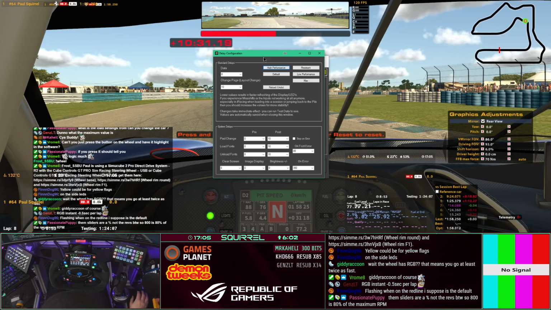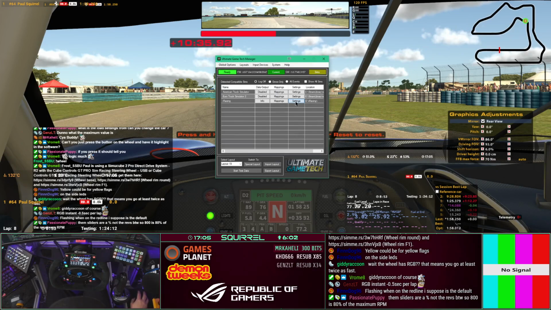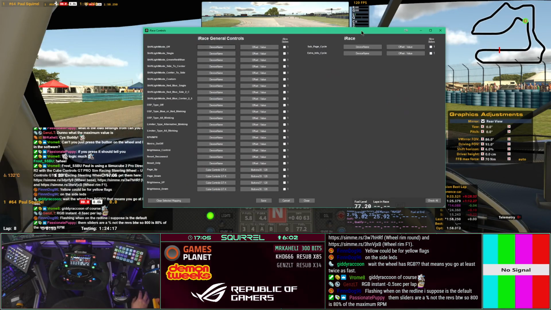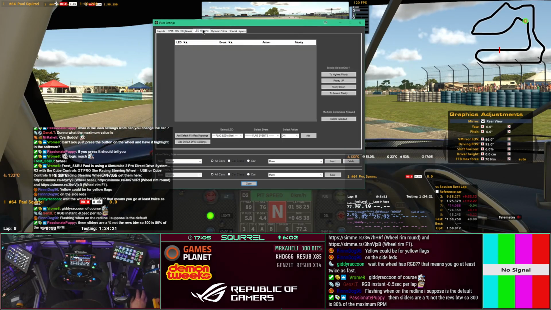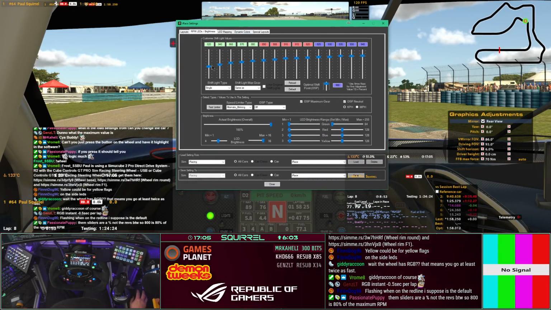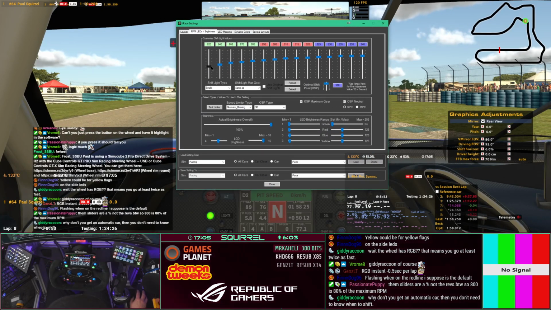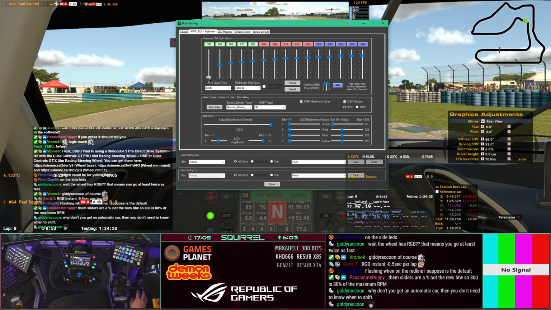Sliders are a percentage, not the revs, by the way. So 800 is 80%. Oh, right, okay. So the question then, Pups, is... It's not that one, is it? It's not. No. Are you sure? So you're saying that's 70% of RPM? So the optimal shift point is occurring at 98%. Is that what we're saying?